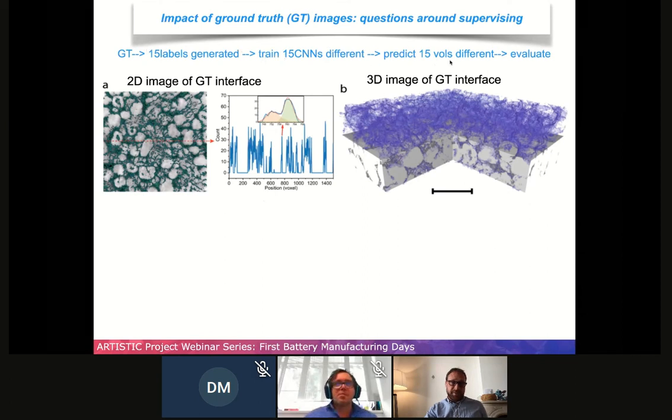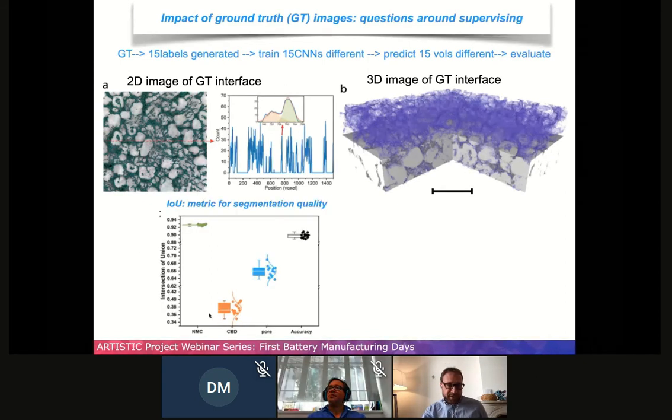So we've got a 15 prediction, and we try to evaluate this prediction. What we see here, on the same image, is the addition on this 15 ground truth. To generate the 15 ground truth, we just apply a function with a Gaussian to add or subtract a pixel at the interface of these three phases. And what we've got is a representation of all this variation here in this image in 2D, and in this image in 3D.